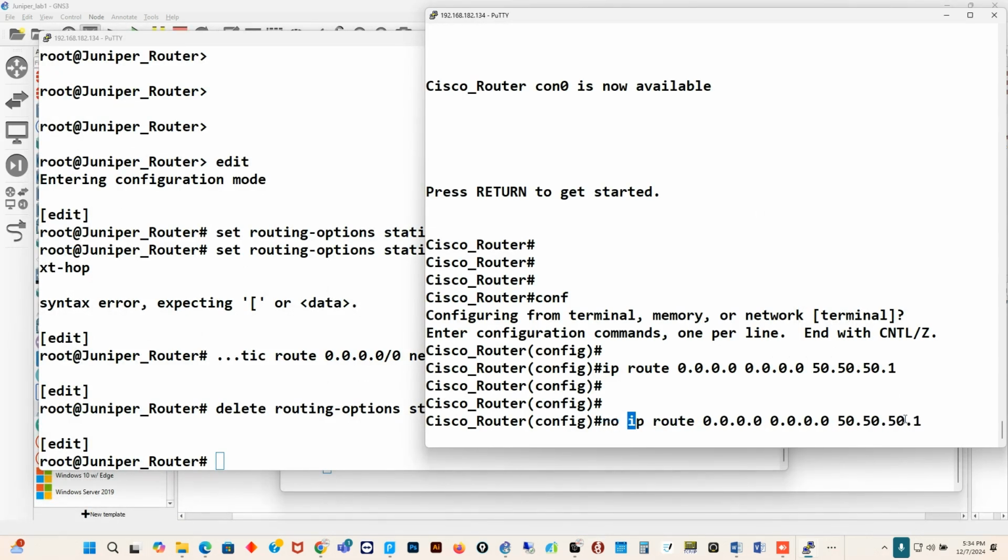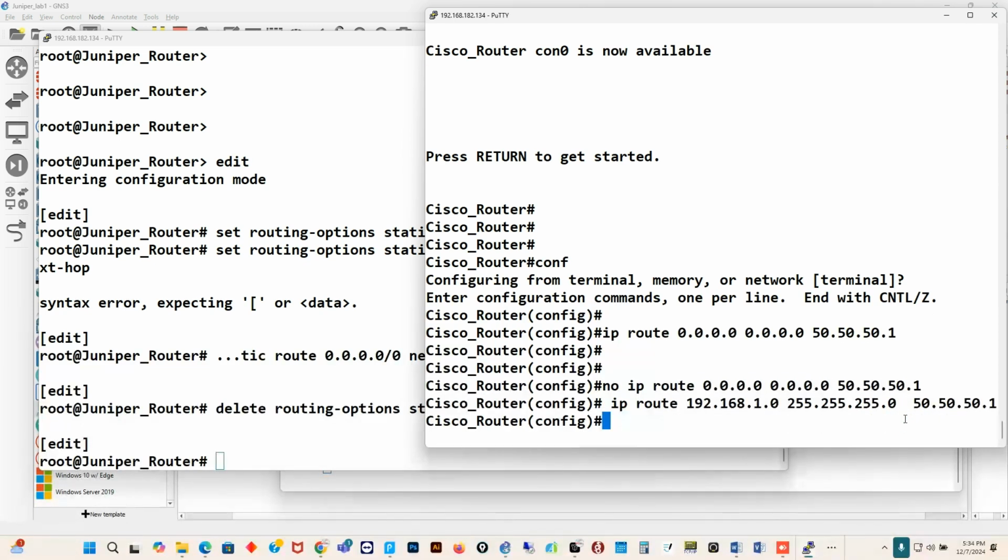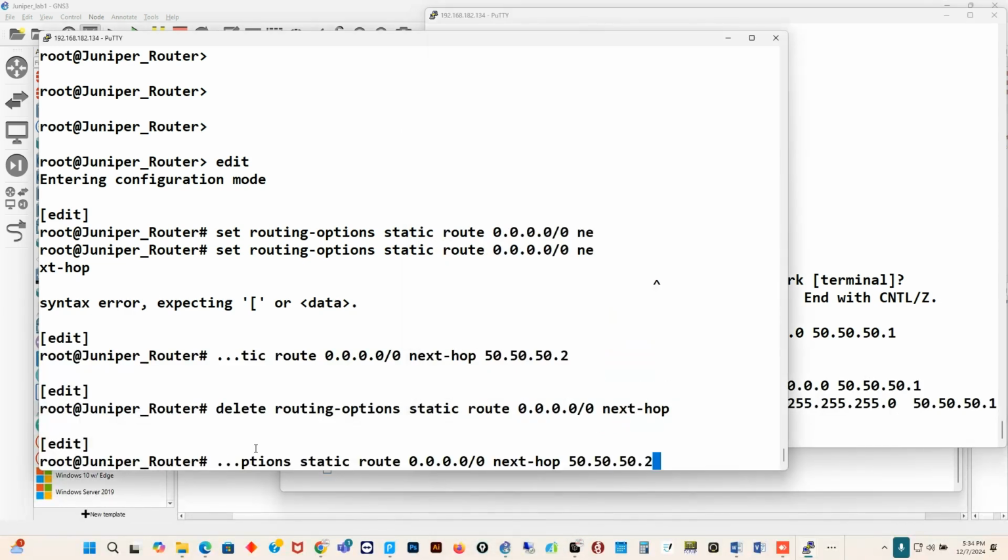So this is no. And then when you want to do static itself, then now you are going to change the 0.0.0.0, and then you are going to bring the network that you want to communicate with, which is 192.168.1.0. Then the subnet mask 255.255.255.0, and I'm sure you all remember this. So this makes it static, not default routing. The same way you do it here too. So here I'm going to remove the delete that I put here because we want to make it static, and show you how you are going to configure with the static.